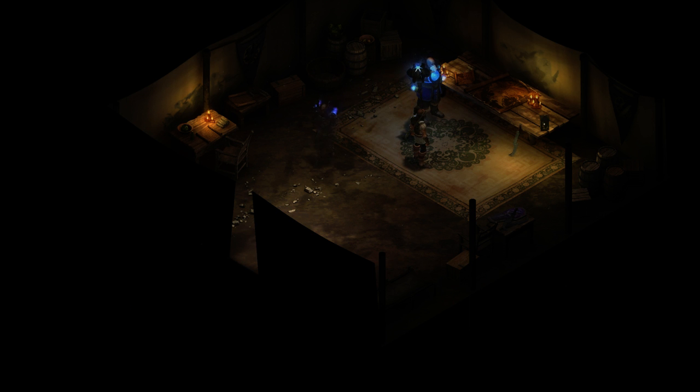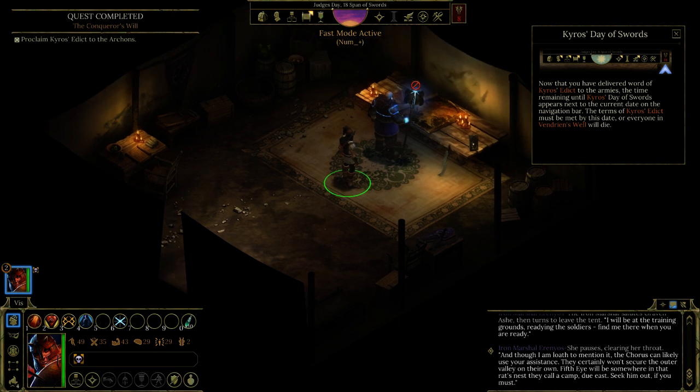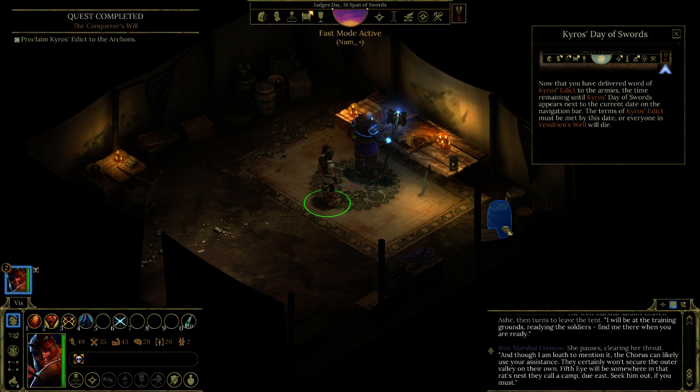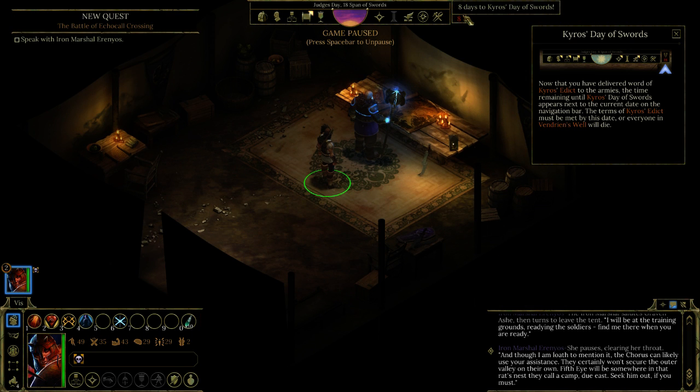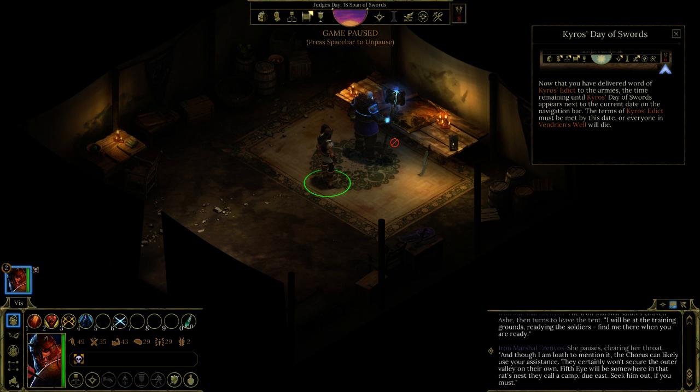Okay, so I think... what do I want to do? Let's finish looting this tent. Just gonna pause for a second while I read. I don't know exactly how the clock works. If I can run down time by not pausing. 8 days till Kairos' Day of Swords. So I have to help take whatever that city is, or we die in 8 days. Now this says 8 span of swords. Yeah. 18. Geez, did it take me a long time to do this or something?